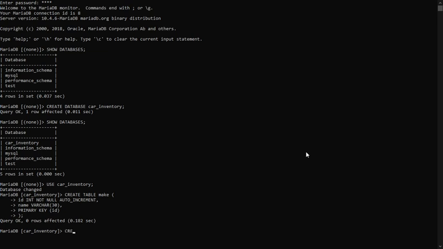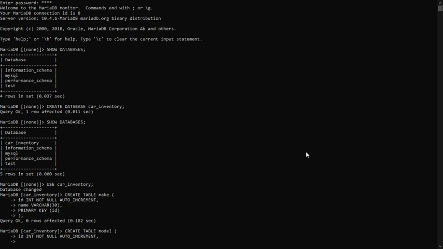Now we will create the table model, which is the last table that we need to create for this demo. Again, I'll be assigning an ID, which would be a similar thing. It would be integer, not null, and auto increment.